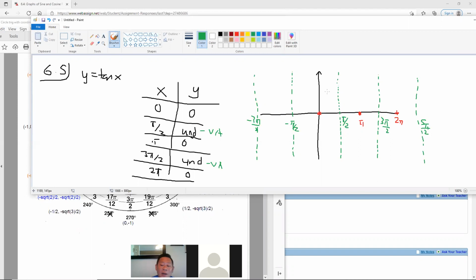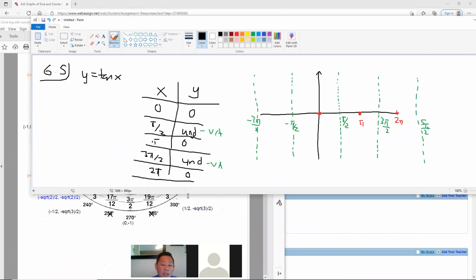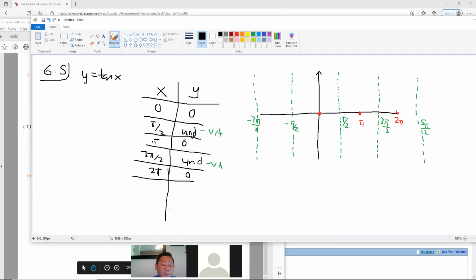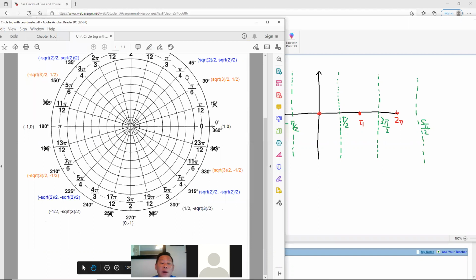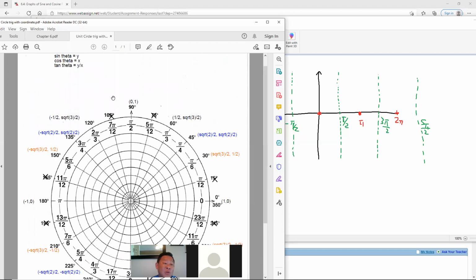So what we're going to do here is, because we only got 1 point, we cannot draw the graph. We need an additional point, because this is not enough. So we begin to use pi over 4, 45 degrees. The reason why we use pi over 4 is because these two are exactly the same. And as you know, when you do tangent, we are dividing y over x, and since they are the same, it's either 1 or -1. So pi over 4 will be the perfect one to use, because when you divide, you get 1 or -1. It's nice.